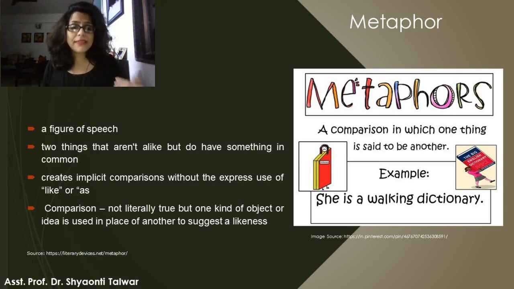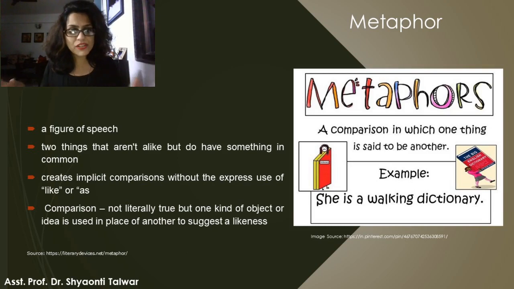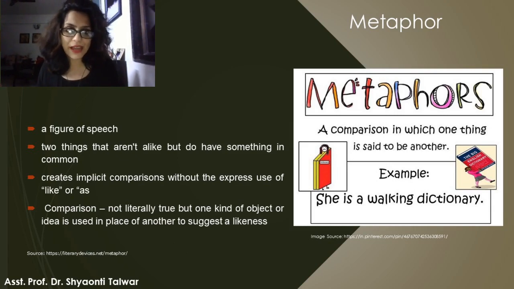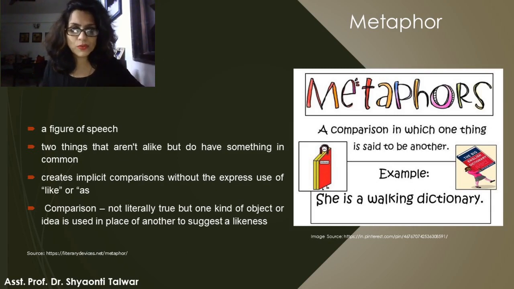So if I say he was a lion in the fight, I don't really mean that he suddenly metamorphosed or transformed into a lion. The man in question did not grow nails and claws and fangs and teeth and give blood curdling howls. No. In that sense, the human and the lion are two very distinct species and they are very removed from each other. What I mean if I say that he was a lion in the fight is that I am referring to just one or two attributes of the lion, and I am taking those qualities of the lion and attributing them to a human being.